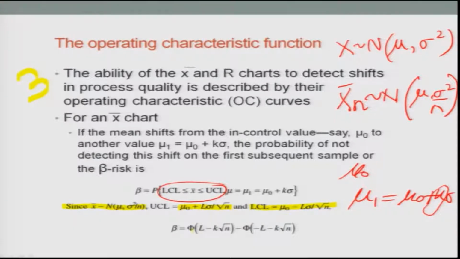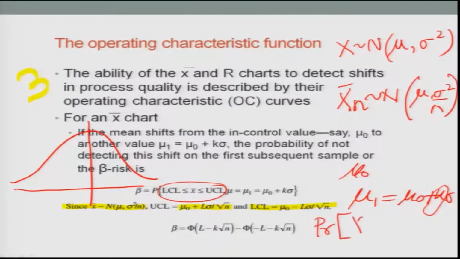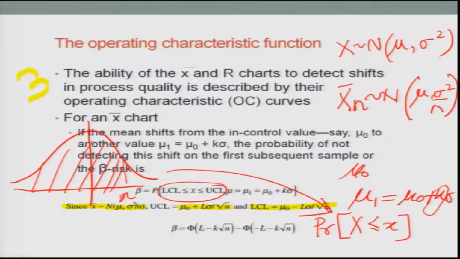So, let me draw it with red color. This is the x axis, this is the distribution with mean value of 0. What this capital phi means, what I would like to highlight, is this. I am using x as a general random variable. So, if I go here, I consider x is here. This is the whole probability which is on the left hand side for this case. Now, let me erase it.